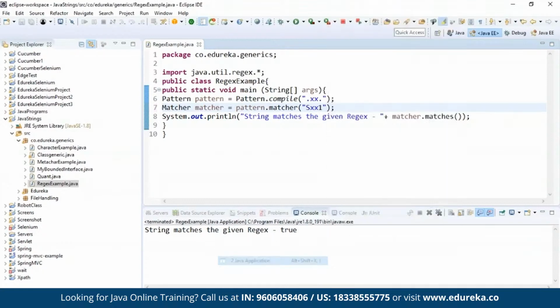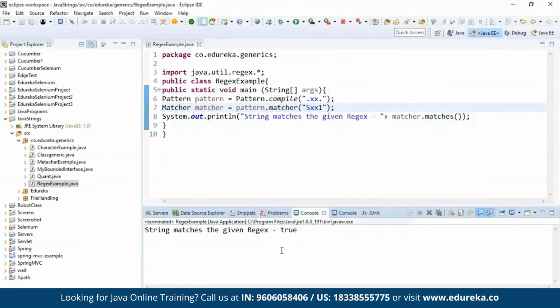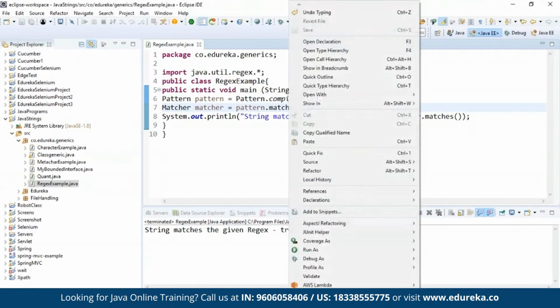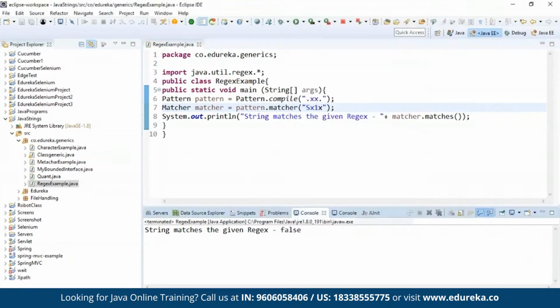Let's run and check. You can see again it's telling string matches the regex pattern. But if I remove one x from here and write something else over here, it does not match the given pattern, right? So obviously it will say false. You can see here it's telling false.